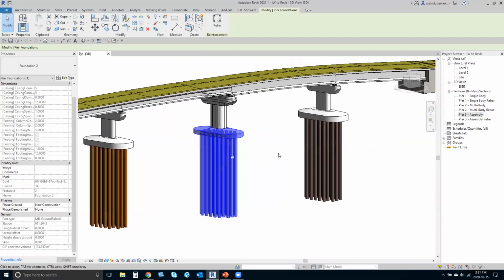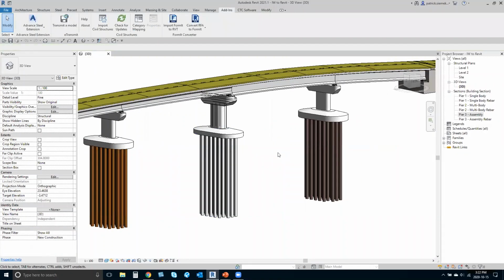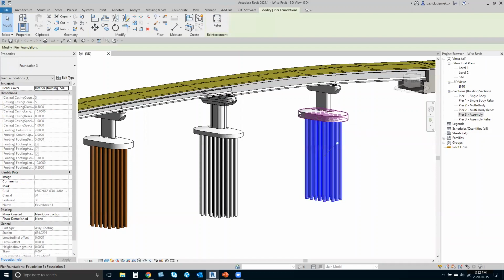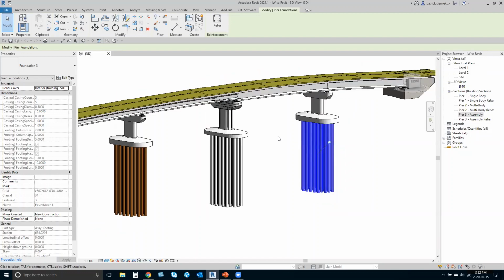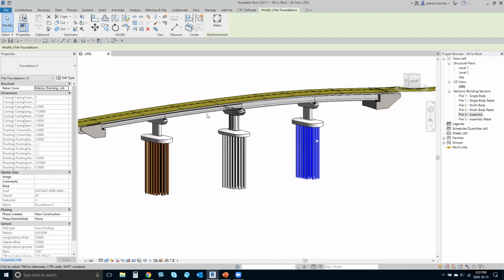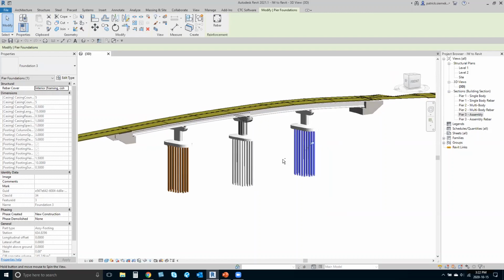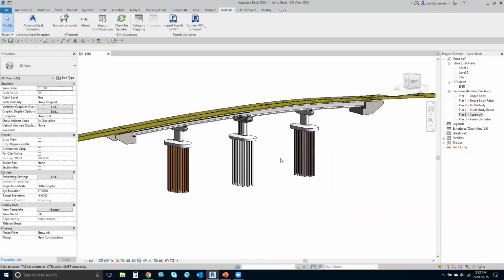The last one, as we recommended to have an assembly as the main detailing or the main import, we can see now the individual elements come as single items. With this one, you have more control over the individual items and also the detailing features. Any modifications done to your bridge design will then be done inside of InfraWorks.